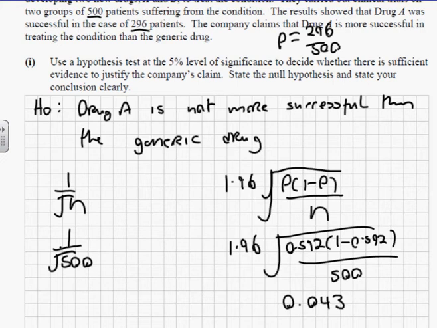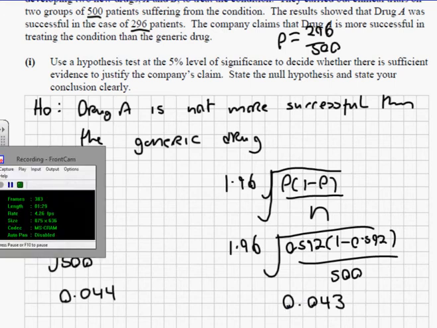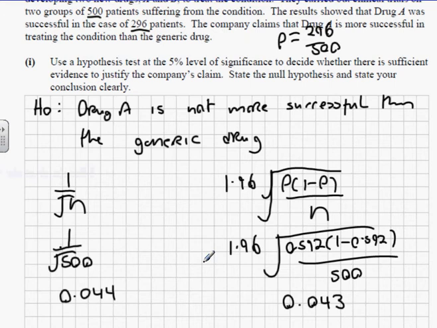Did you multiply by 1.96? I did indeed. 0.044. Okay, 0.044, and the other one? 0.043, I'm hoping. Yeah. Now guys, what is the difference between the two of them? Absolutely nothing. Now what we're going to say is that this here is an approximation of the 95% confidence interval. It is not the 95% confidence interval.